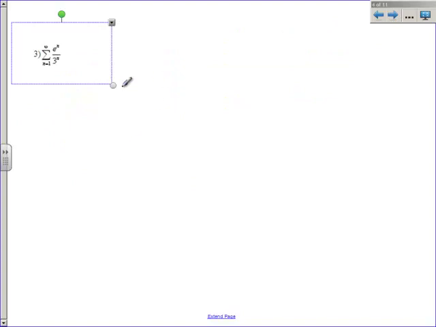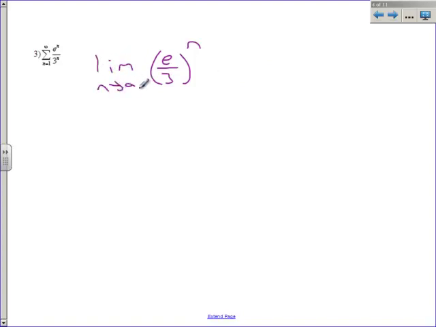All right, number 3. This is the first one that you should have gotten. We can rewrite this as e over 3 to the n power. And e is a number less than 3. And this is our first example of a geometric series. By the way, the limit as n goes to infinity of a fraction less than 1 to the n power is 0. This means we cannot use the nth term test. So your answer to this should have been, I can't use the nth term test. It does not apply here.